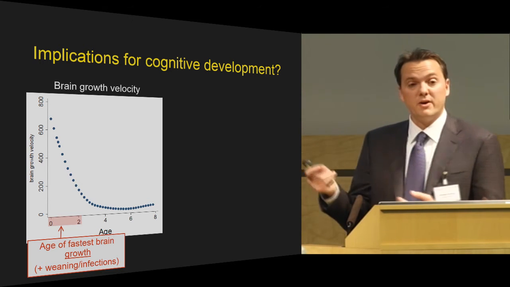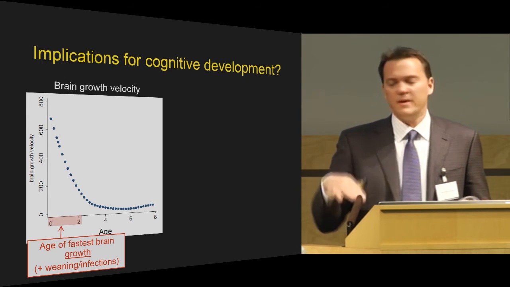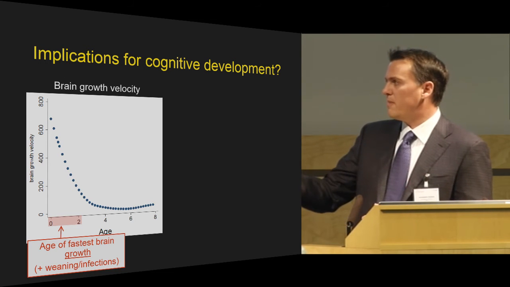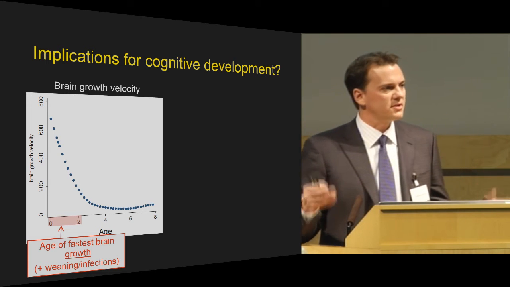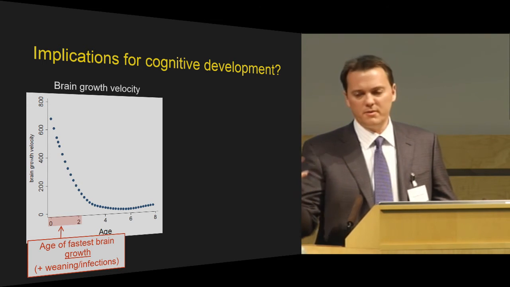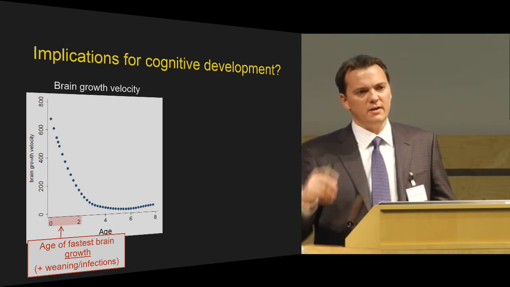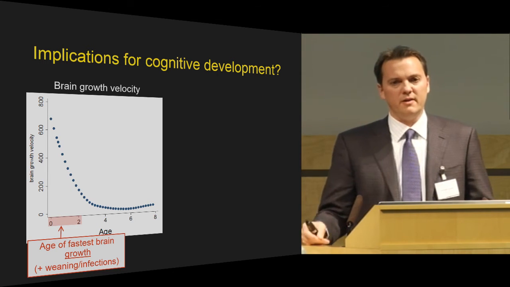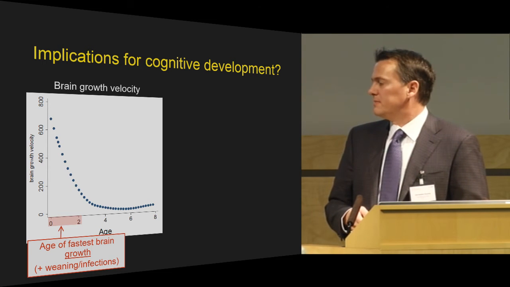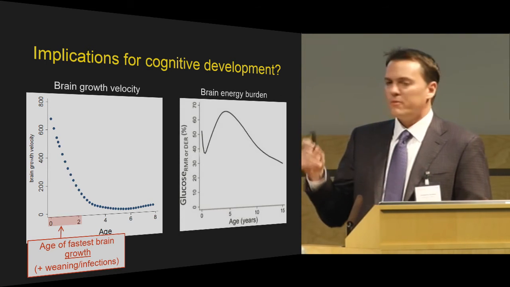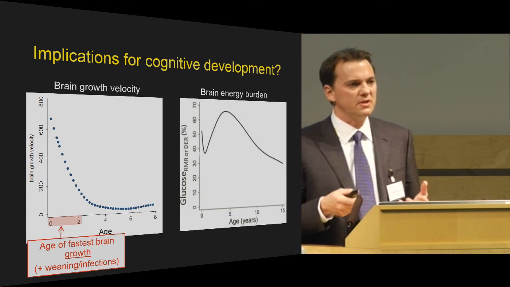It's also a critical period in body growth, so stature growth. Most growth stunting has occurred by 2 to 3 years of age. So there's a lot of action here in terms of nutritional stress, and much of the work on the role of malnutrition in cognitive development has focused on this period and has found pretty strong evidence in favor of it. And I'm not going to deny that, but I think that our work points to another potentially interesting period.